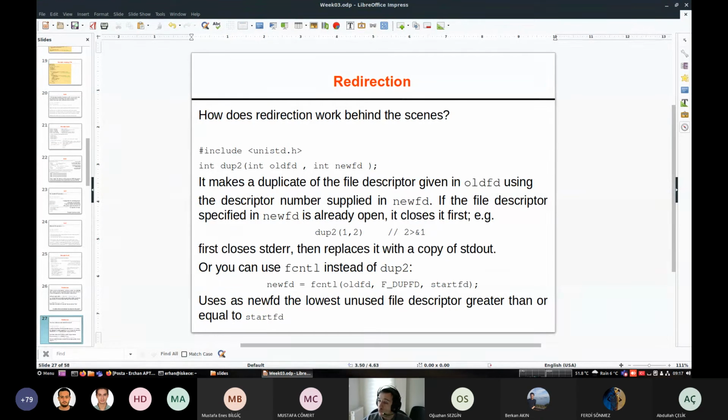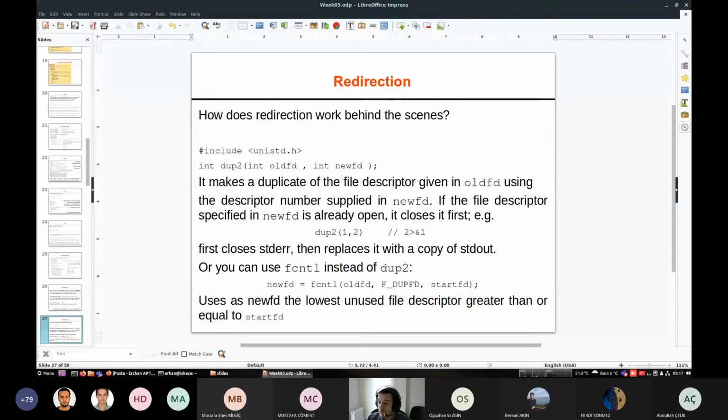For instance, if we call dup2 with 1 and 2, so standard output and standard error, it will do what? It will create a copy of standard output, also with file descriptor number 2, but since 2 is open as standard error, that means it will also close it first. So 2 will also be pointing to wherever standard output is pointing.